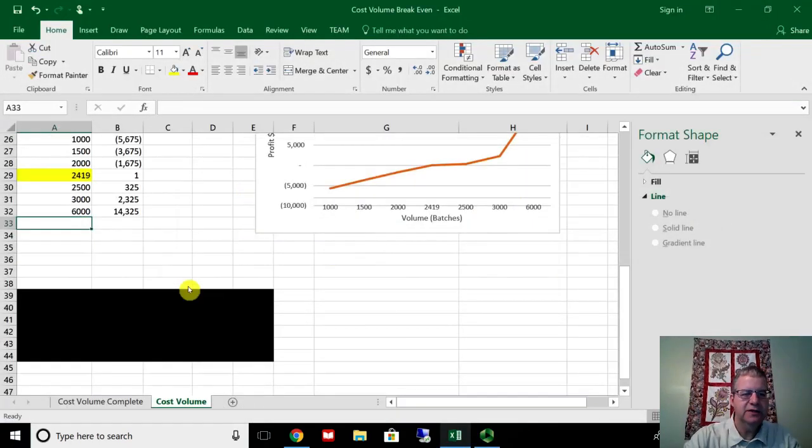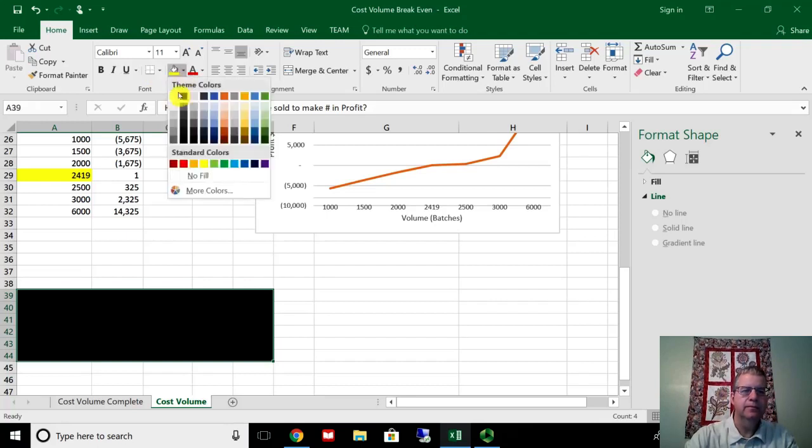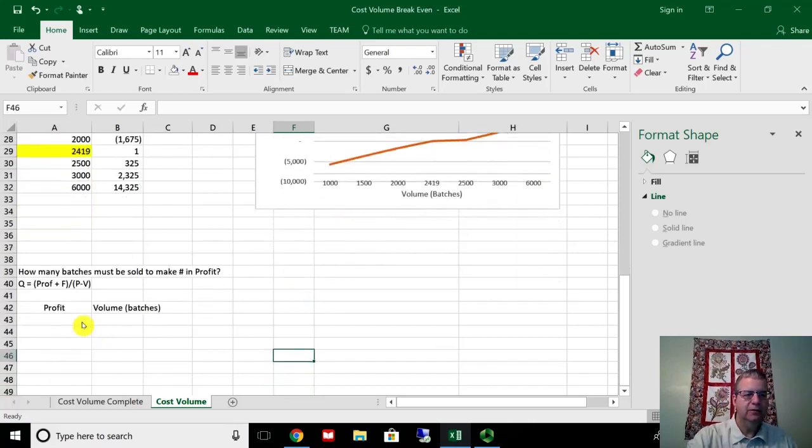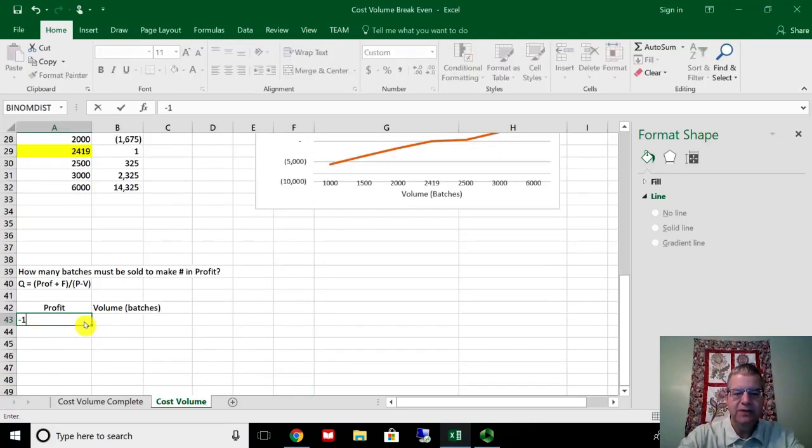Okay, let's see what we got for our last problem. We'll uncover this. All right, so how many batches must be sold to make a certain dollar in profit? So this one is just the exact opposite from the problem that we just worked. In the problem we just worked, we said, if given a certain number of batches, how many dollars would we make? This one's going the opposite direction, saying, well, if I want to make a certain amount of profit, then how many batches do I need to have? So it's really this table worked in reverse. And we're going to look at a couple different numbers. I want to see, well, how many batches would I have to make?